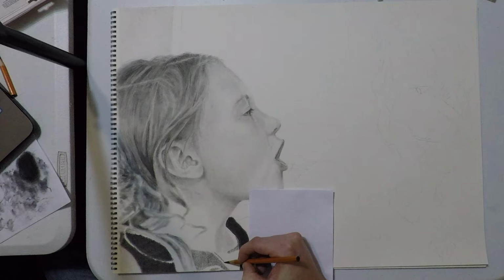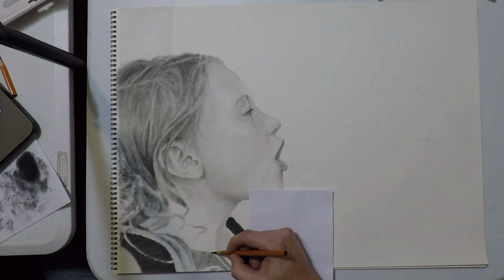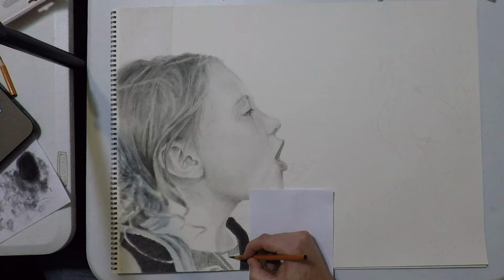I am initially laying in black in kind of like these little lumpy, kind of lowercase M patterns, like upside down U's. And I'm doing that because the chain is kind of lumpy and looks like little O's that go down her chest. And so I'm doing the same thing with this pencil in order to create the negative space in the right shape. Because remember in the first video, we talk about shape a lot. That's the number one thing we worry about first. And then we go into detail and refinement. So I've created the texture and shape by making little upside down U's or backward C's to create that chain.